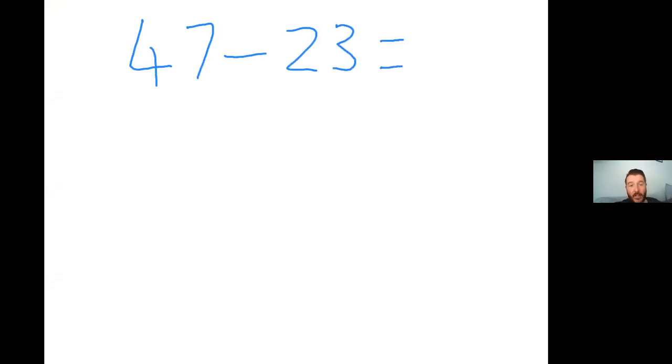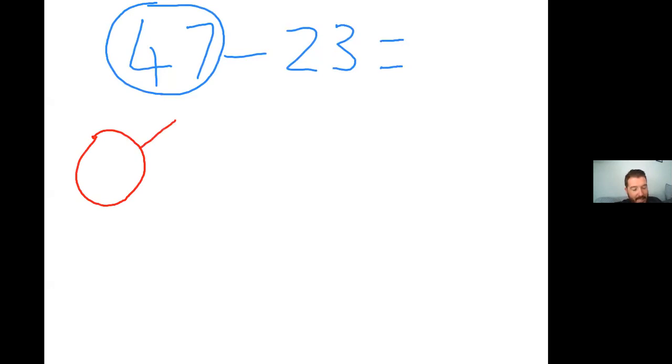Now we could draw our tens and ones, but we're going to do it differently today. We're going to use part whole models. And we're always going to put this first number, our whole number, in the part whole model. Okay? And we're going to partition it up just into tens and ones, just easy partitioning. So I'm going to draw my part whole model. Now, the only thing I need to tell you is today, these part whole models need to be on their side, not upright. And I'll tell you why in a minute. All will become clear.